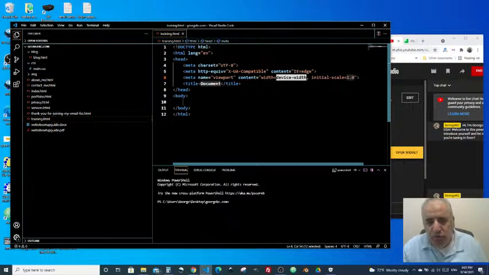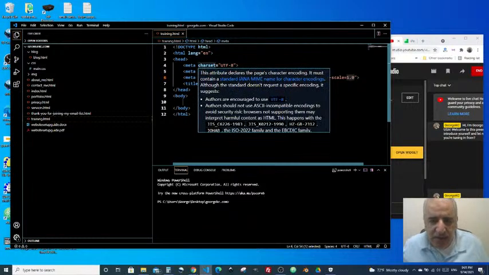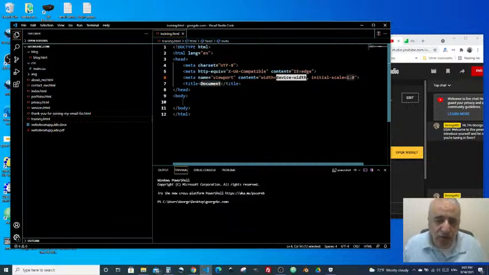The top one should be exclamation mark doctype HTML. Then you'll have the HTML language, EN, the default is English, and then you have the head element, the tags, and then in between the meta charset UTF-8. This is the character set that's used. Usually they use UTF-8, and that's what it gave you here.